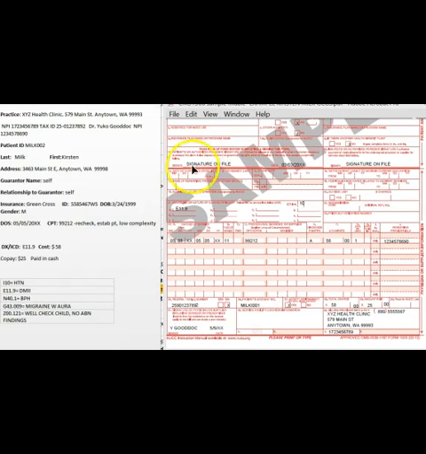Now, Green Cross doesn't require that we fill in 14 through 18, okay? Because we don't have a date of a current illness. In this case, we're just checking the patient's diabetes status.